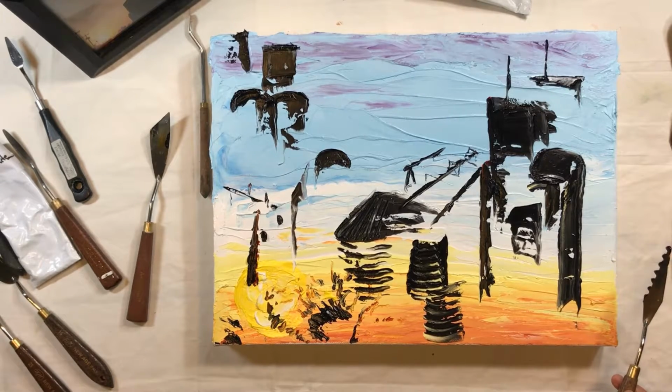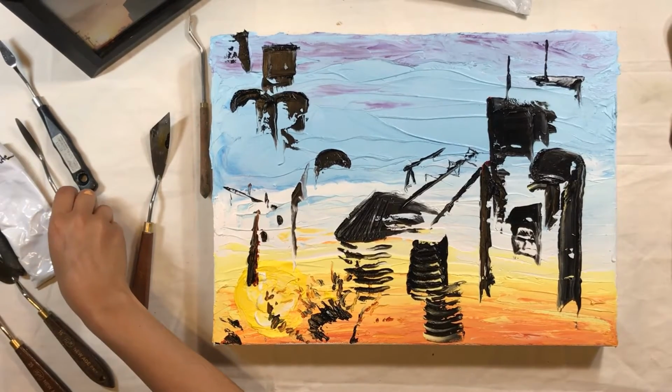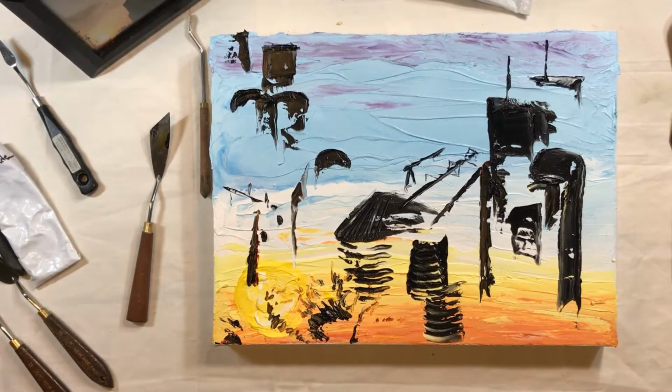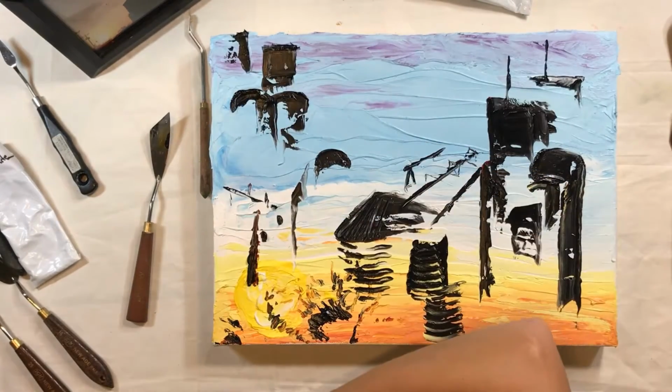And this one, I just lightly dragged only the teeth through. And so that's how I got the look of just those little stripes, as there were so many gaps from the knife not touching the paint. So that's three different things you can do with that knife, all in one.